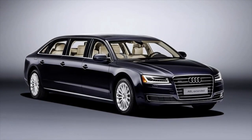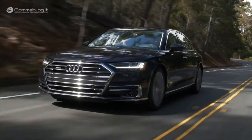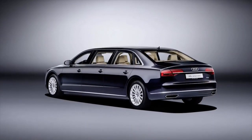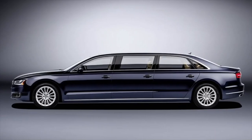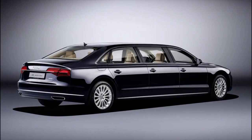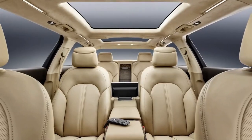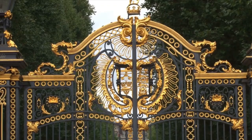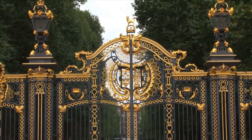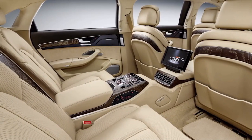Audi A8L Extended. The A8L is Audi's answer to the luxury car market, and what they have on offer in the extended version is nothing short of a masterpiece. This is not just an extra-long wheelbase car with a few extra inches of legroom — it is a full-length six-door limousine that is custom made to order. The 20.9-foot sedan is exclusive to say the least, and no expense has been spared in making it fit for the royalty that will be its most likely passengers.